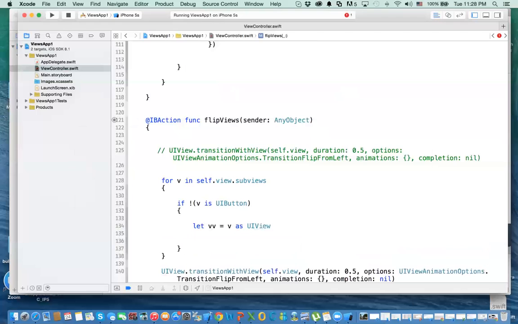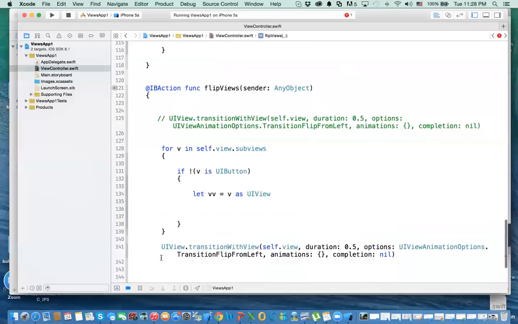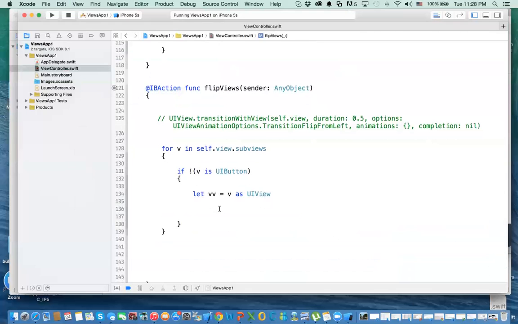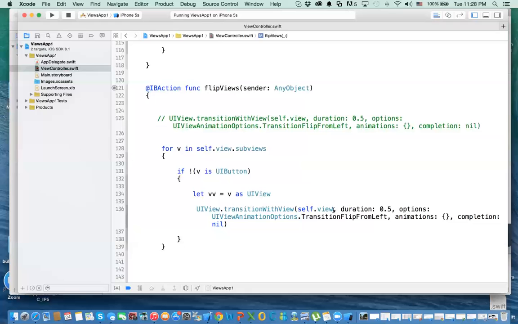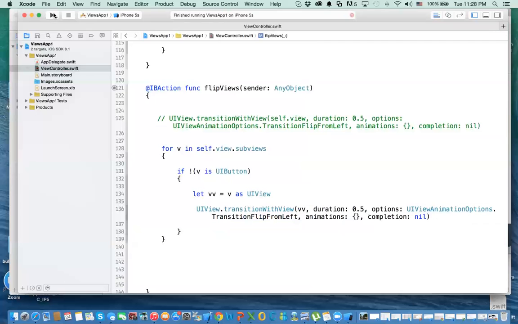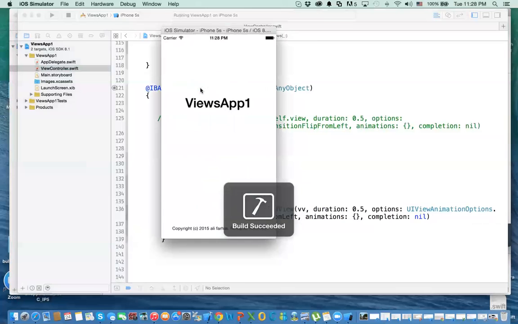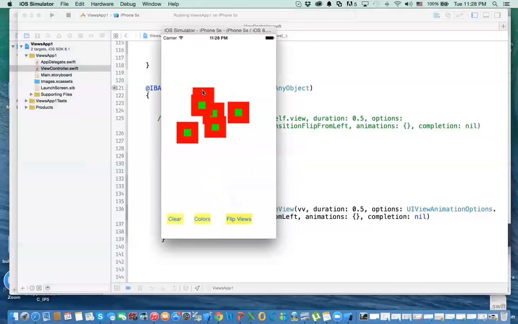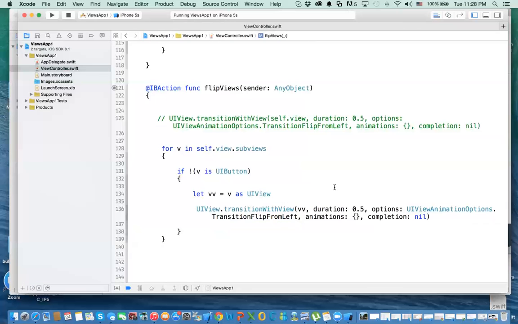Then here, what I transform, I'm going to cut this and put it here. Instead of self.view, we'll just make it V. Now watch what's going to happen. If you run it, put several views in the screen, and then you do flip. That's how you flip the views. All right, so that is transformation.